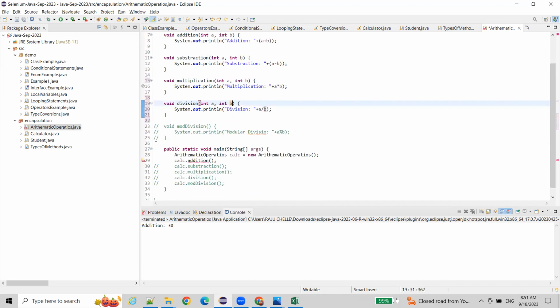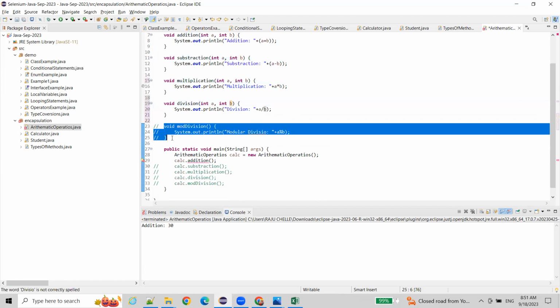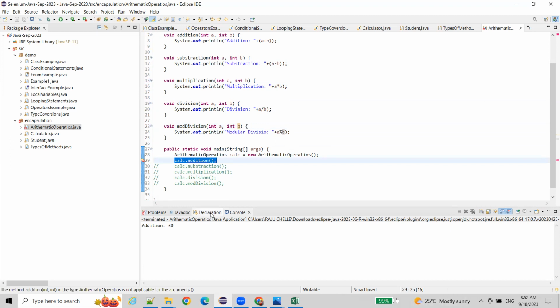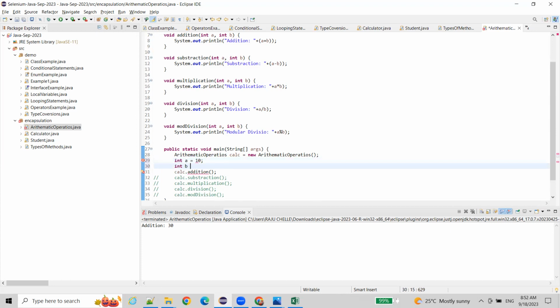Pass A and B values. Even though you are passing values while calling this method, you again have to pass the data. How can I pass it? Suppose I have int A equals 10 and int B equals 20.